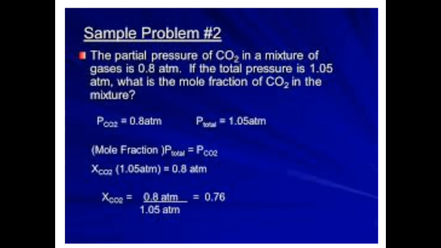In this case, we have the partial pressure, we have the total pressure, and we are looking for mole fraction. And we have the relationship between mole fraction, partial pressure, and total pressure, which is, do you know? Mole fraction is equal to the partial pressure over the total pressure. If you have the partial pressure divided by the total pressure, you have your mole fraction, as simple as ABC. There is nothing that is hard in chemistry. Nothing.